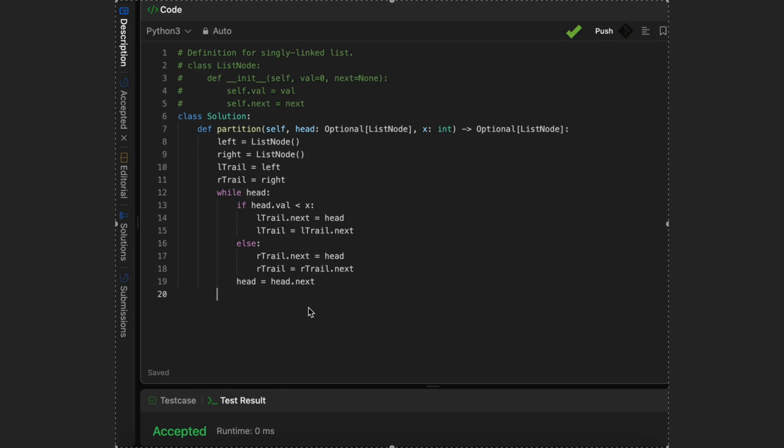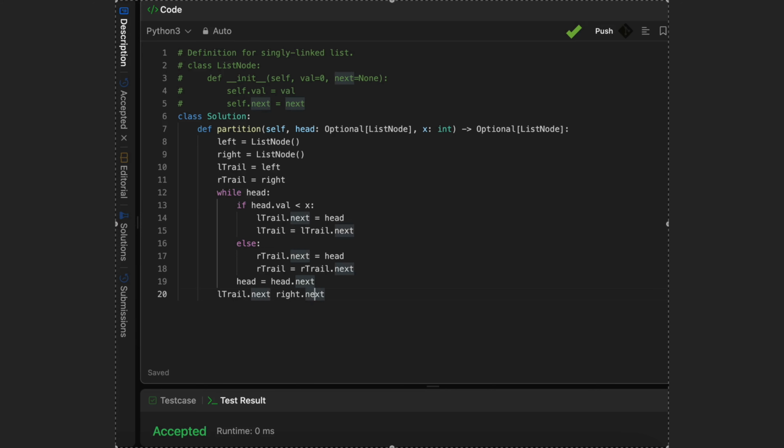As we said before, now after we generate these two lists, we should combine them. We should connect the left list to the right one by making the left tail point to the right list, and the right tail, the last node in the right list, should point to null. So let's write left tail dot next equal right dot next.